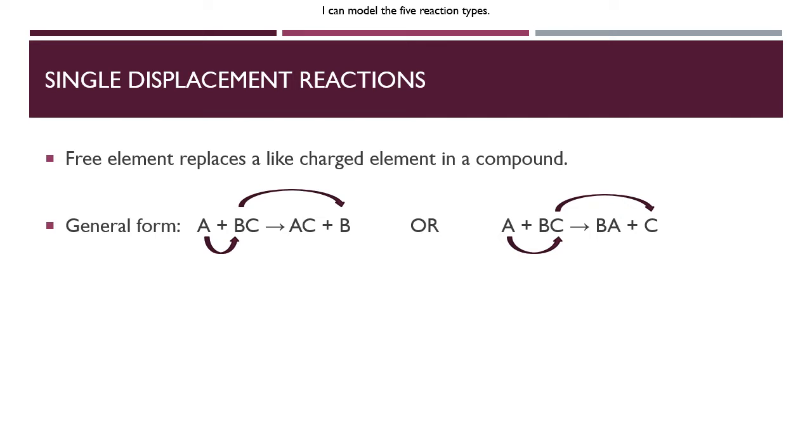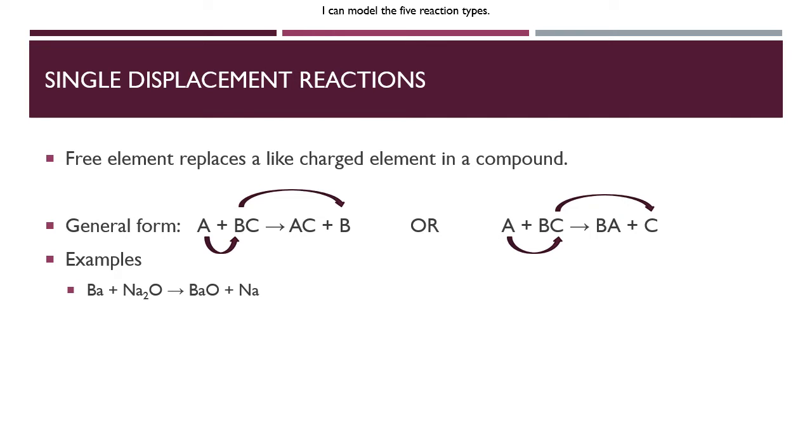Now, remember the importance of how we write formulas. Whenever we write the formula of a compound, in this case represented by the generic symbol BC, the first element is always the cation, the positive ion. The second is always the anion, or the negative ion. So whenever we write the generic formula BC, we're saying B represents the cation, C represents the anion. So if A will form a cation, a positively charged ion, it will take the place of B. If A will form a negatively charged ion, an anion, it will take the place of C. And so I'll show you some examples here where we can differentiate between this.